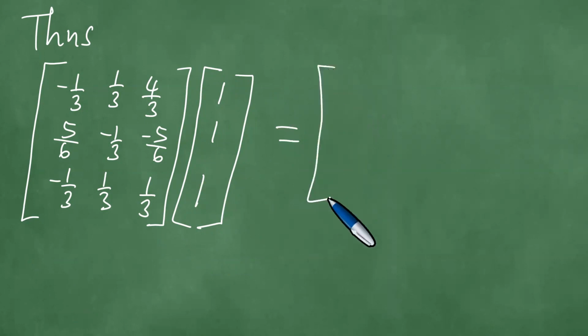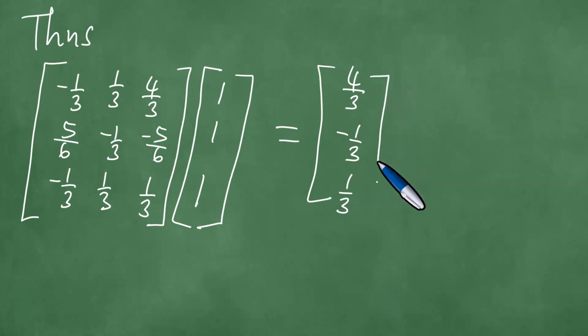And so what do we get here? Here you'd get minus 1/3. This row by this column, this by this is minus 1/3. This by this is 1/3, which is 0. And then we're only left with 4/3. Right, this with this is 5/6, and this with this is minus 5/6, giving a 0. And we have only minus 1/3 left. This with that, minus 1/3 plus 1/3, 0, leaving us with only 1/3, like so.